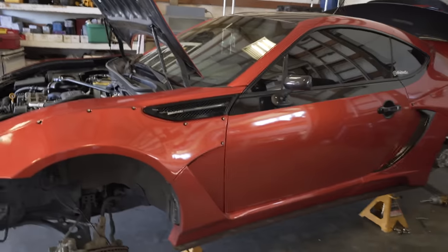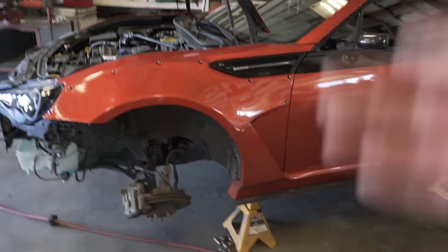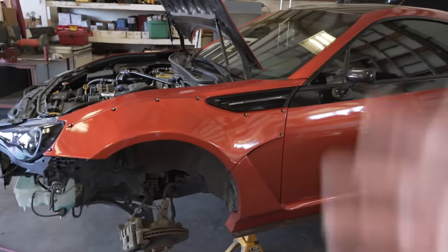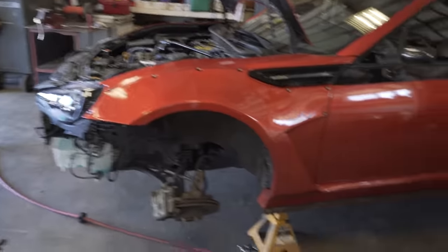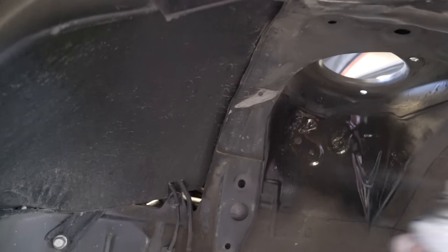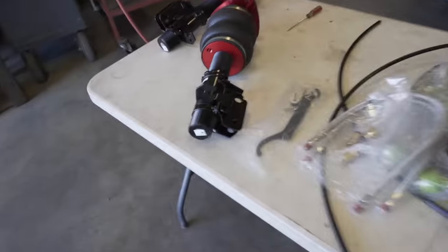Everything's smoothed out. Now I'm going to plug all the holes with black RTV sealant and spray black paint on the exposed bare metal so it doesn't rust. This is one of the most overlooked things when people install airbags — whether at home or at a lower-end shop. Please do yourself a favor and make sure your bags are not going to be rubbing on anything sharp. You don't want your bags touching anything at all. It doesn't match, but no one's going to see under here — it's just to prevent rust.